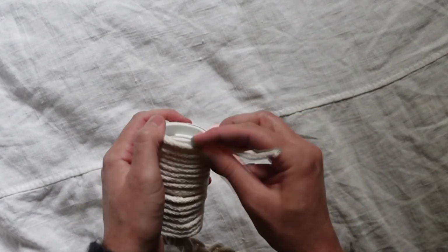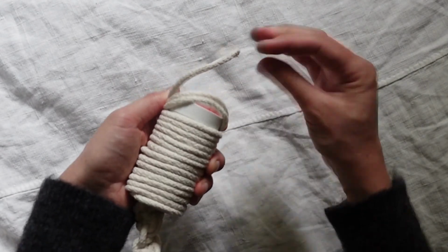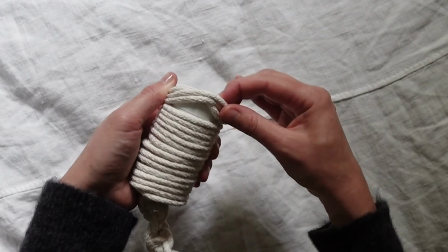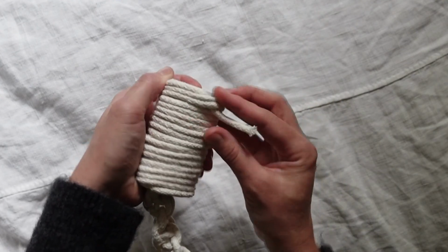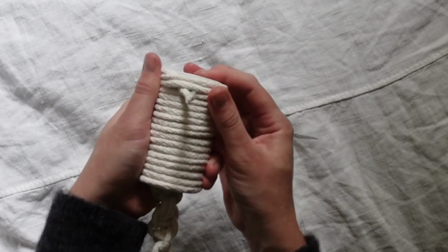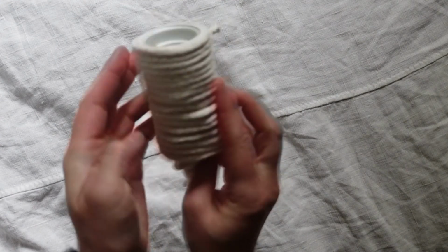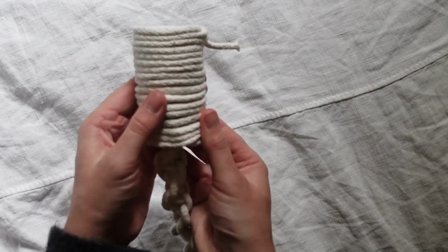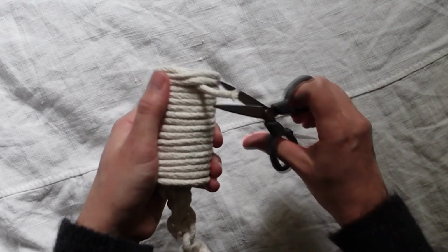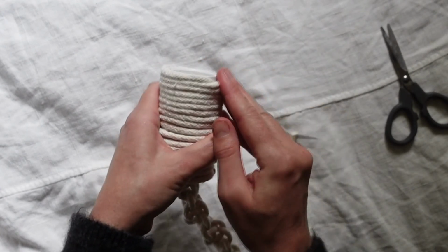So this can be a bit tricky, but usually I loosen these two like that, fold this under the last 2 laps and just slide them back. You see? Then you can just cut that off. Now you can adjust this a little bit so it covers everywhere. And then you can just cut this off and adjust a little bit extra so that it doesn't show.